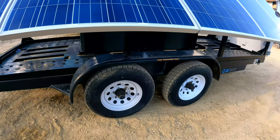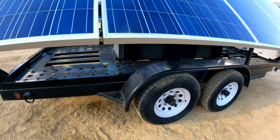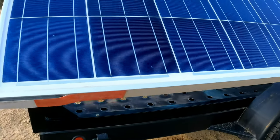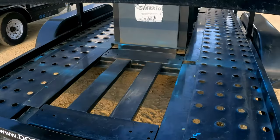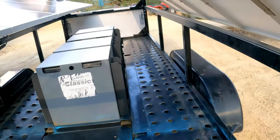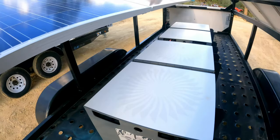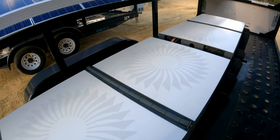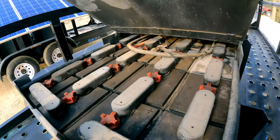Some of the trailers came without hubcaps, so the wheel bearings were kind of bad because they had a bunch of dirt in them. But the trailer's pretty nice. It's not just a piece of junk. It's a nice trailer. Some of these batteries come in pretty bad shape.